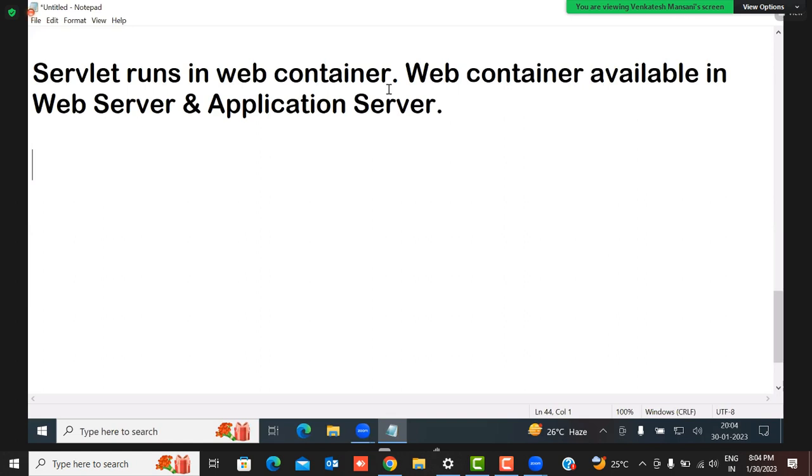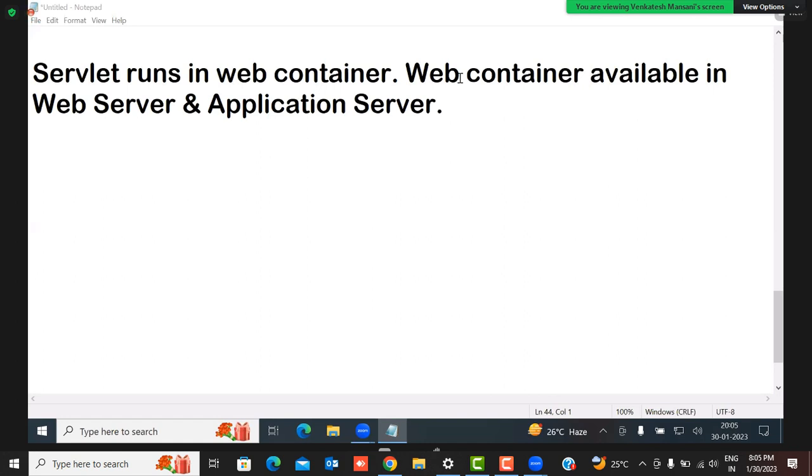JDBC specification used by vendors, for what purpose? To develop drivers.